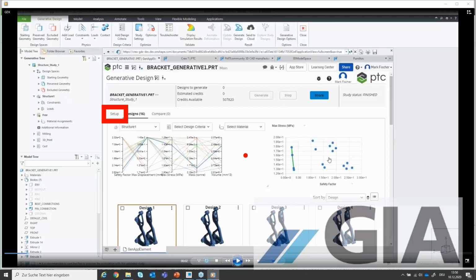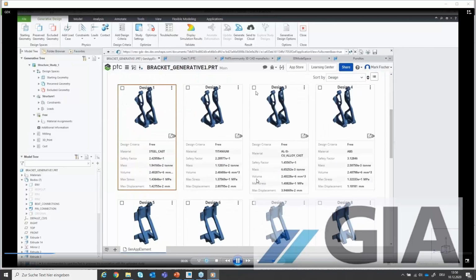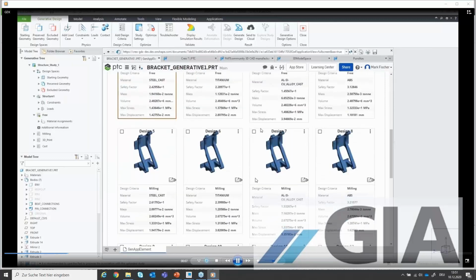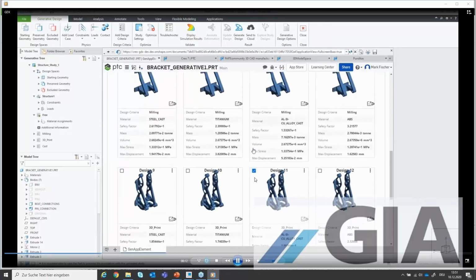Do you want to mill it? Do you want to cast your component? You can also, let's say, modify the dimensions of your parts, and at the end of this process here you're getting the solutions, maybe 100,000 of that solution. The powerful cloud solution is doing that for you.